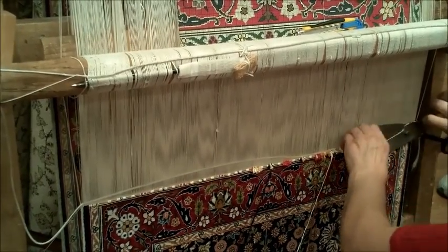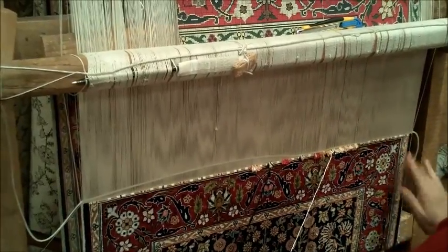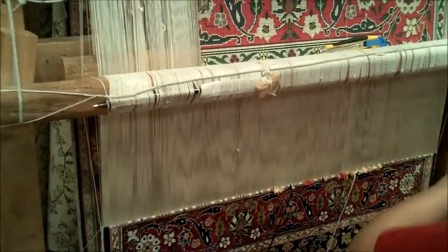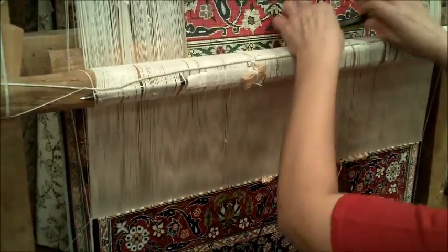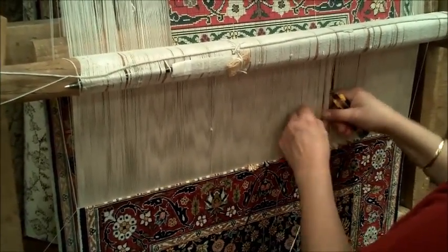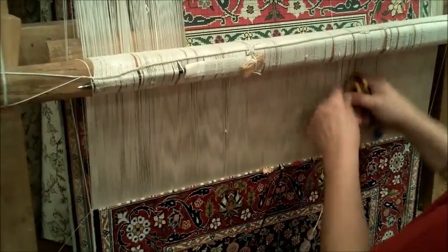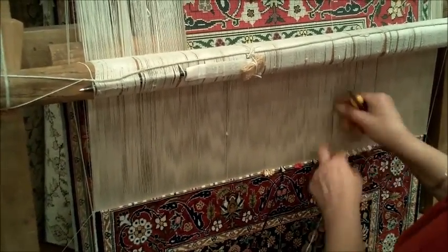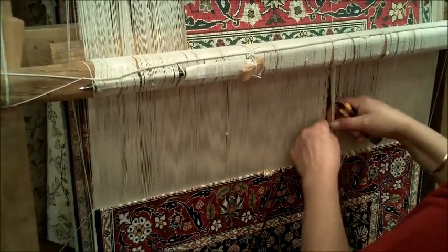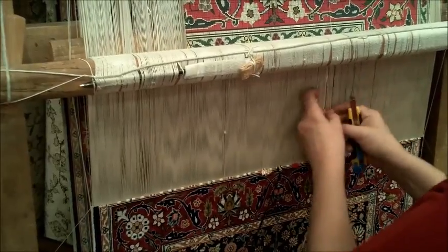What you see around the world, they are all made like this. If the size of the carpet is big, the loom gets bigger too. Up to five by seven feet, always one lady makes the carpet. If the carpet is bigger than that, two, three, four, five ladies sit next to each other and make it together — but only one of them hammers down. The reason is, if everyone hammers on their side, everyone will give different pressure, so some part of the carpet will be tight, some part will be looser, and the design will be crooked.